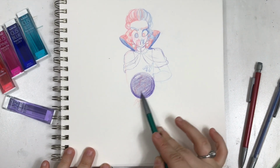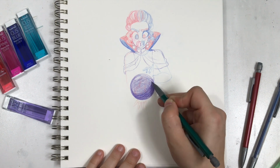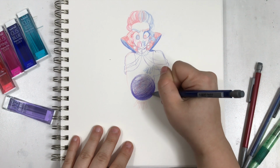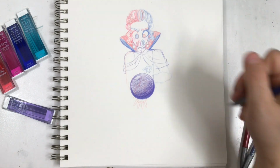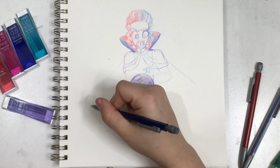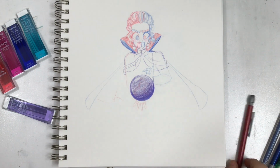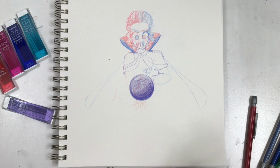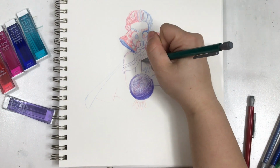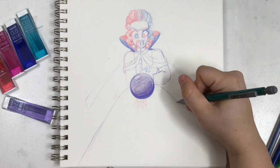But this piece was, I don't want to say that it was supposed to be more relaxing for me, but that's what this style tends to be. This is the style that I doodle in. Like when I was sitting in class and I needed to do something to keep my hands occupied that isn't tapping on the desk, and I can just pay attention to lecture at the same time, this is the style I draw in, because I don't have to actually focus on doing very strict line work. It can just be very sketchy.